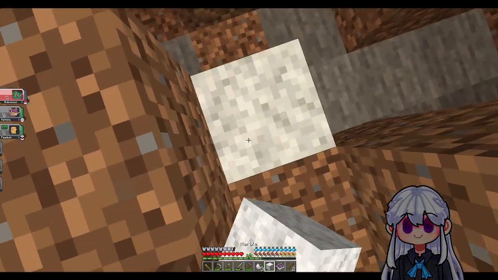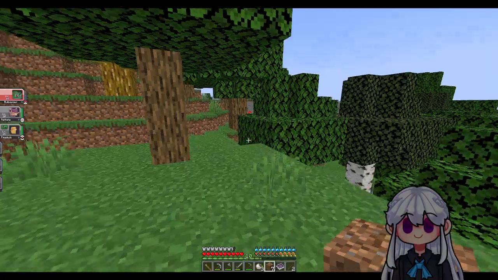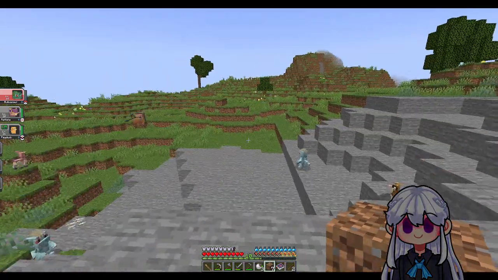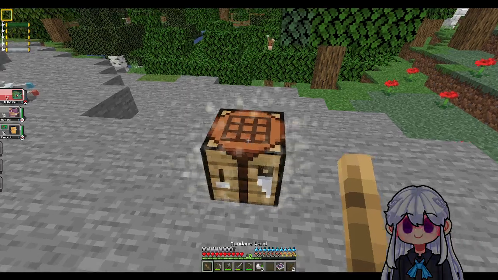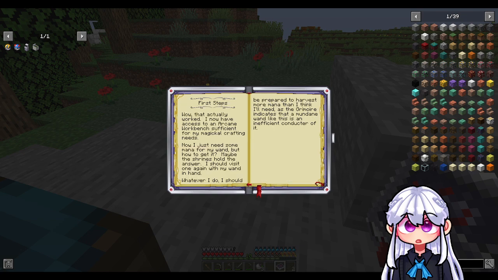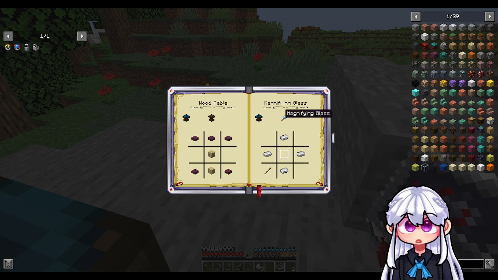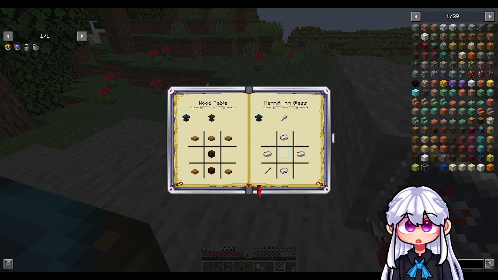Okay, boosh, boosh, boosh. So, yeah. Okay, let's just... Okay, I made the magic book. I completed the magic book. Cool. I completed the wand. Yeah. I did that. I need to make a work table and a magnifying glass, as well as an analysis table. A wood table. Wait, no.